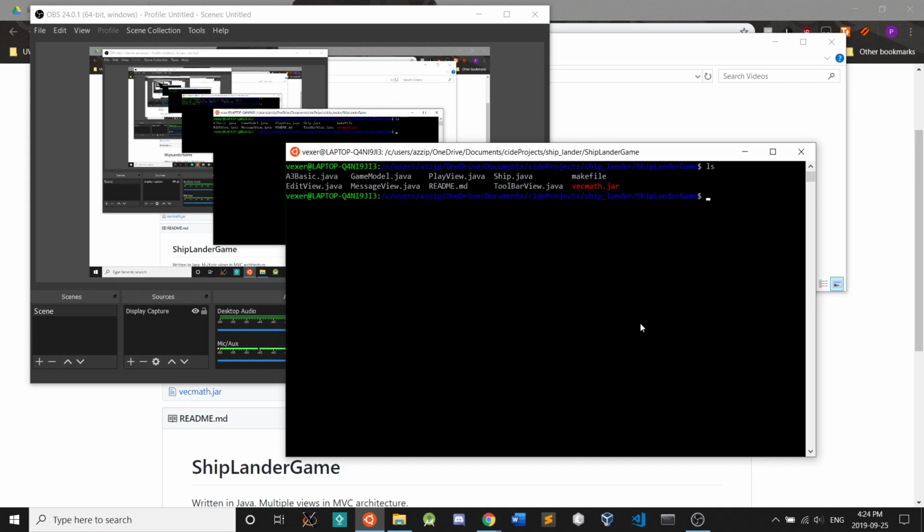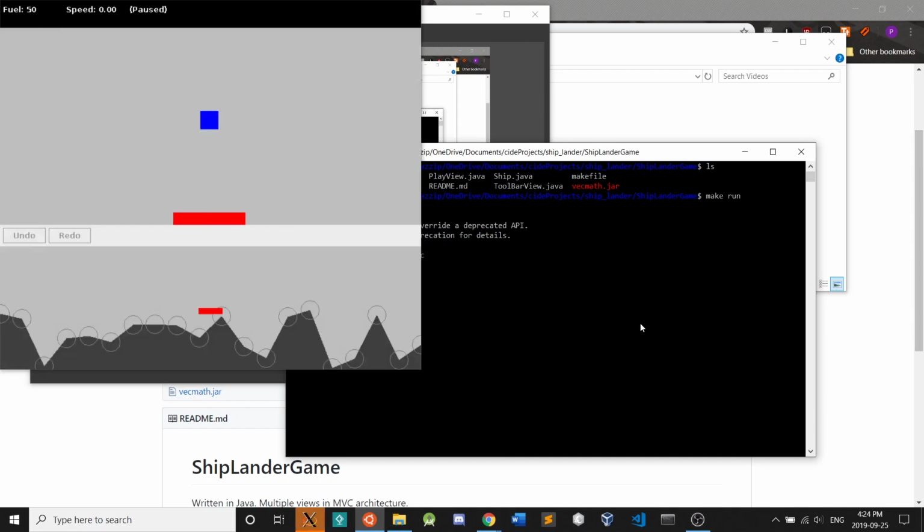I already cloned the repo, so here it is, as you'll see it. If you clone it yourself and then type in make run, the makefile is going to compile and run this. If you're on a Windows system like me, you're going to need something like Xming, but on Ubuntu or Linux, whatever, Unix, it'll just run on its own without any need for a third-party program.